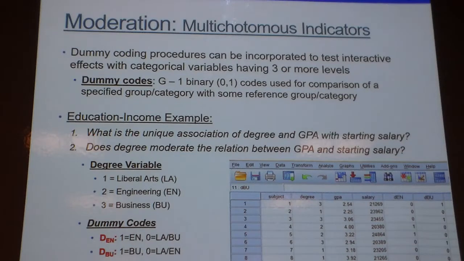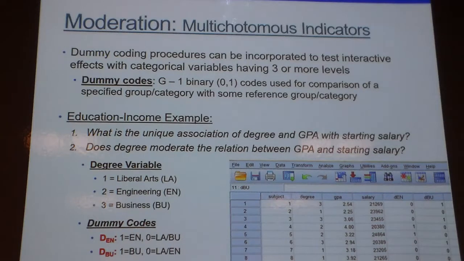And so what we can do is we can start going through and modeling these categorical data using dummy codes. Now, dummy codes aren't the only way we can do this, but it's just one of the most common and oftentimes provides intuitive information that maps onto the types of things that we'd like to take a look at. Okay, so this is straight out of Aiken and West.